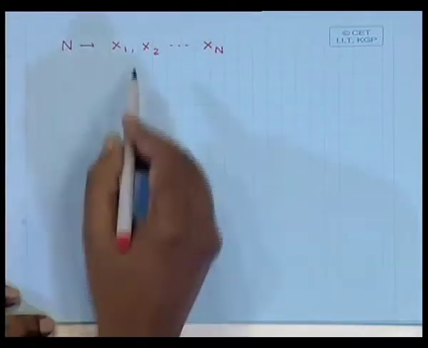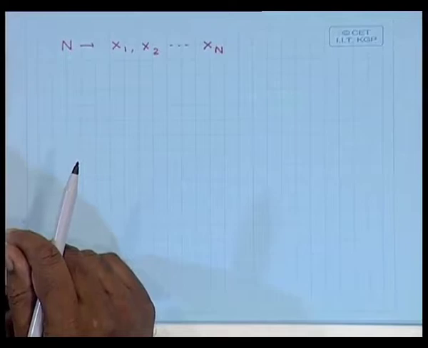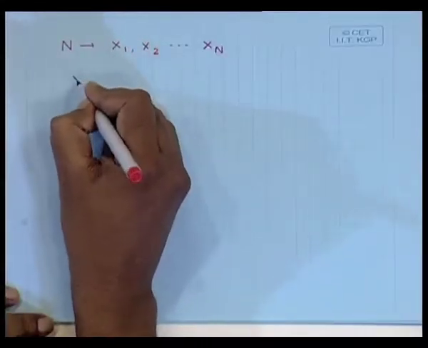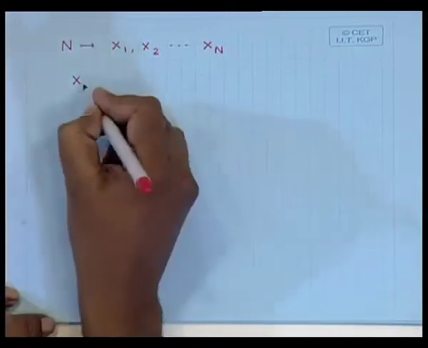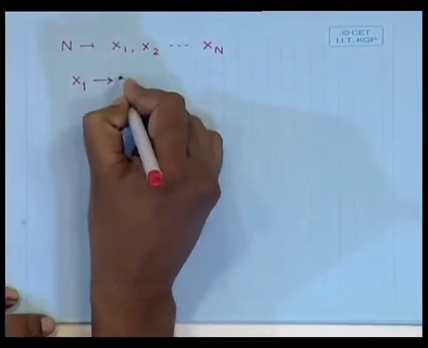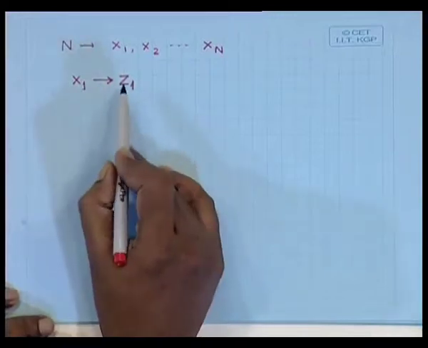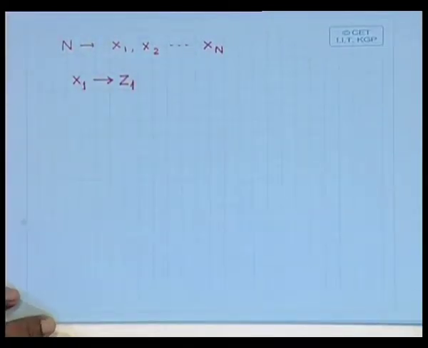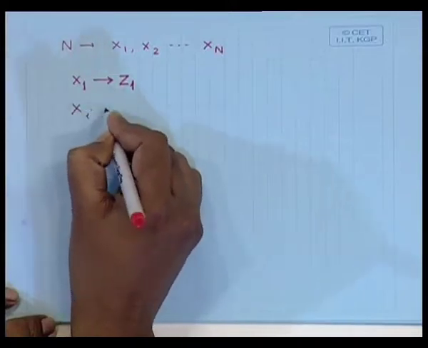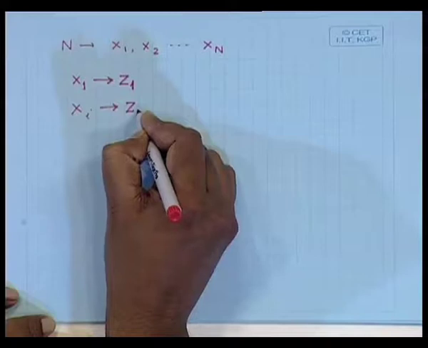So, one of these feature vectors I will take arbitrarily and assume that to be the first cluster center. I can assume that the first feature vector which I take is x 1, and suppose this point x 1 is the cluster center of the first cluster, which is z 1. Then find out the distance of all other feature vectors from this z 1. Take the furthest feature vector, whose distance from z 1 is maximum, and assume that to be the second cluster center. That can be any of the other feature vectors from this set. Suppose that is x I, and that is my second cluster center, which is z 2.